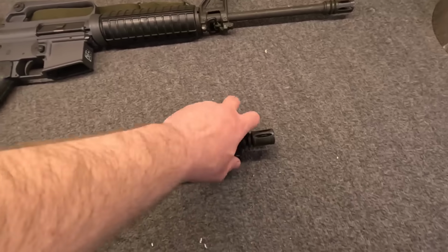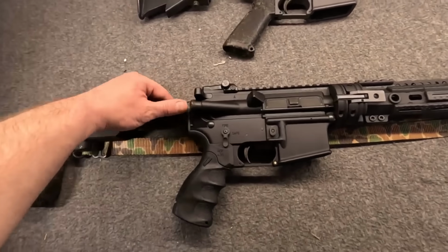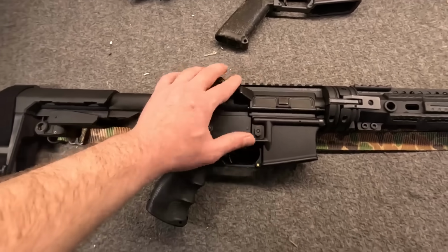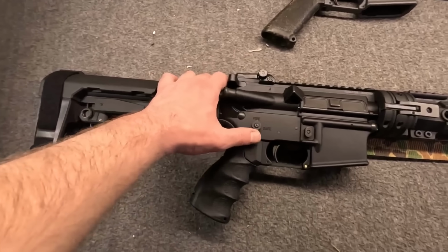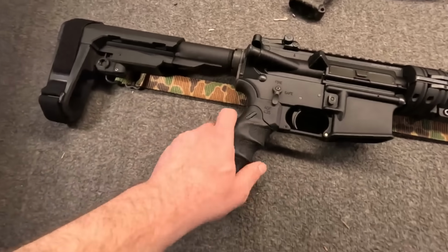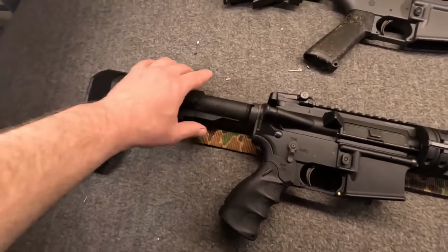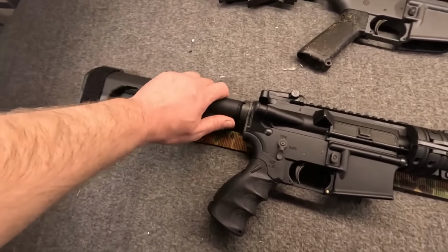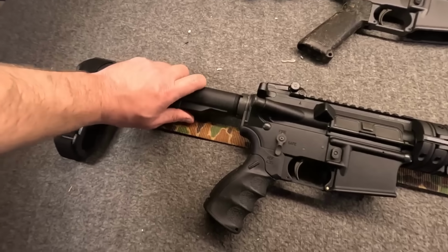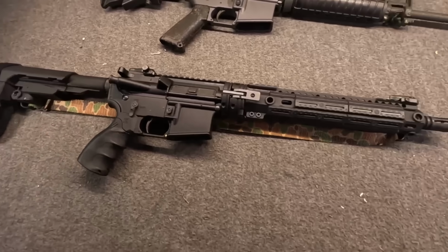Standard A2 flash hider, and low profile gas block. Standard port door. Yeah. Ambi safety. Low profile though. I do like this folding grip. I do. As far as I remember, this has a standard, I think it's an H buffer in here. I don't think it's a standard mark. It's either a standard or an H, but I could have looked before the video, but oh well, I didn't.